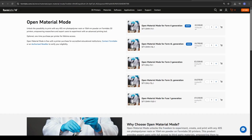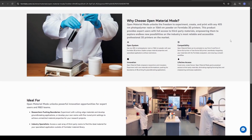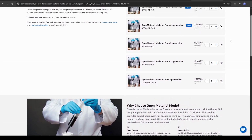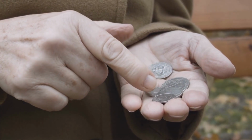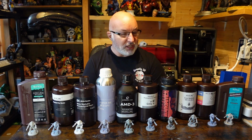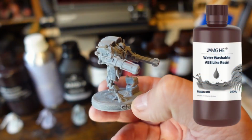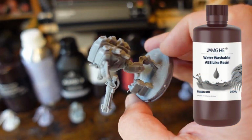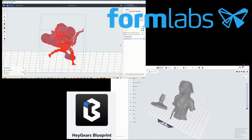As an additional note, only the Form 4 officially offers an open material mode that allows users to use any resin they wish and modify the settings ad infinitum. However, unlocking this feature on the printer at the time of review costs just over £2,500, making it completely out of reach of most hobby users. More testing needs to happen on the Form 4, but given the amount of third-party use documented on the HeyGears RS and RS Turbo, I think the Turbo wins the third-party resin round easily on this occasion. Let me know if you disagree.